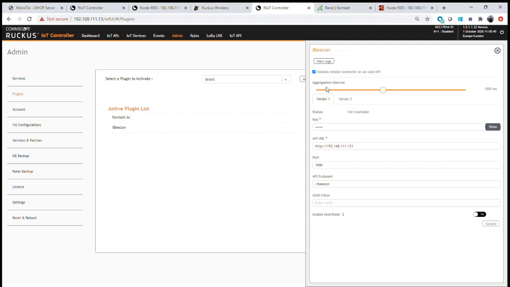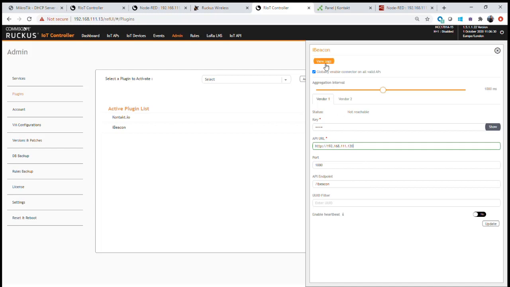The device is configured to forward all iBeacon data to a URL of an offsite controller, an offsite rules engine or an offsite application, its port number, and an HTTP API endpoint. You can see immediately that this configuration is being reported back with the status not reachable. So the plugin is not able to reach this particular combination of settings for this end application, and the reason is that this one has the wrong IP address. So if I change the IP address, the port number and the endpoint to match my application that is running on a third-party rules engine, we should be able to make that connect.